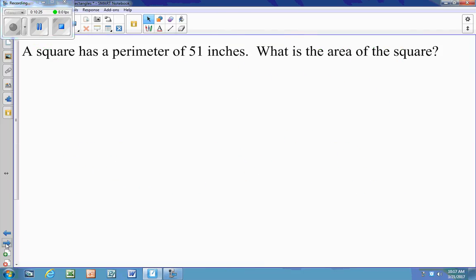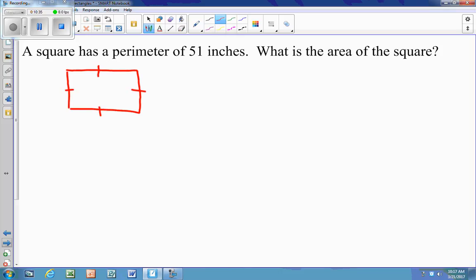Now, once again, we're going to talk about the perimeter. So we have a square that has a perimeter of 51 inches. Because it's a square, we know every side is congruent or equal, so we're really doing 51 divided by 4. And when we do 51 divided by 4, because we're splitting up to figure out each side, we have 12, which is 48, and 3/4 left over, so each side is 12 3/4 inches.